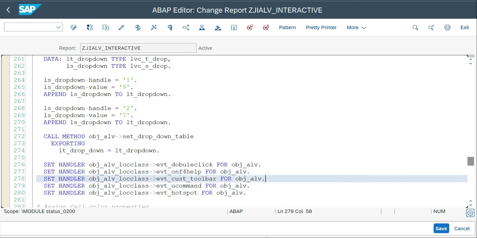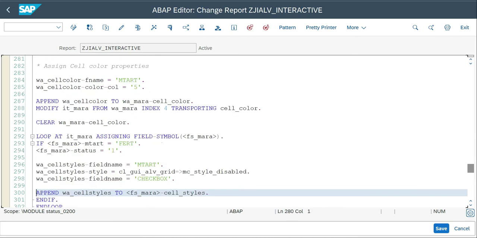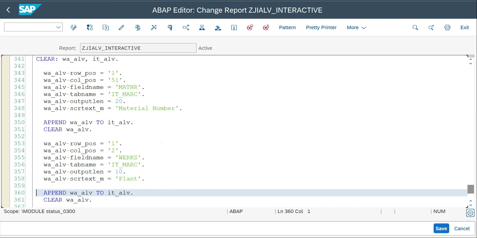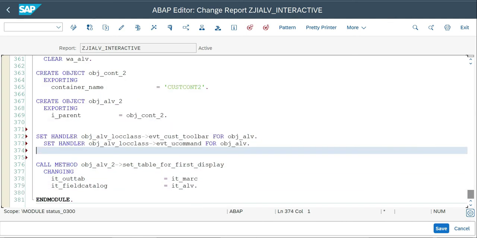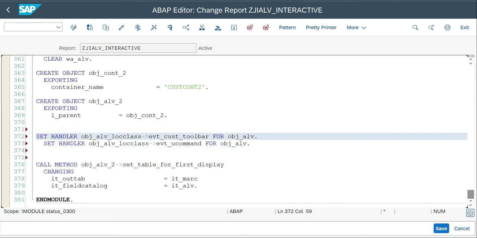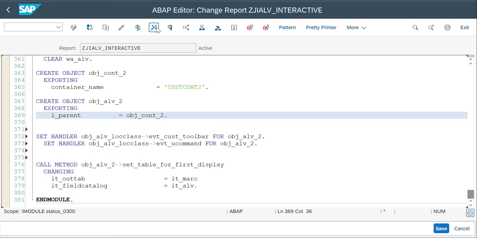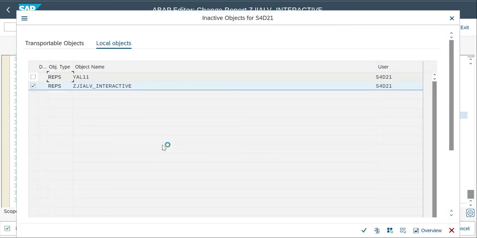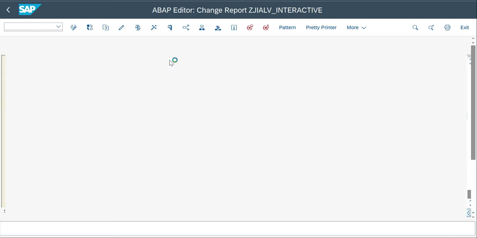Let me do this also because I need an event handler also. And this is for object 2. Wherever you want this event handler to be called for the particular object, that needs to be registered. It's a very basic one for object ALV concepts.